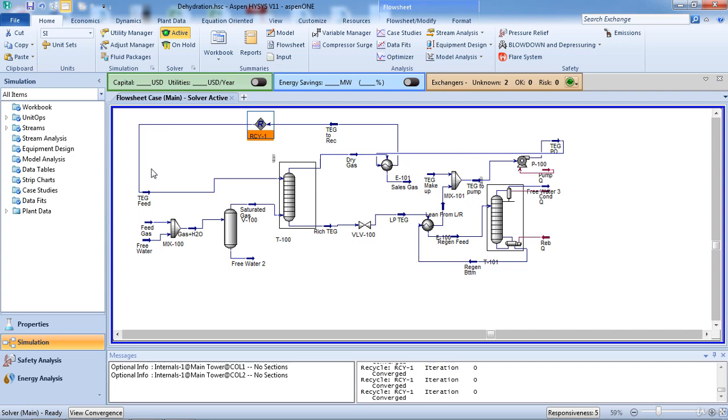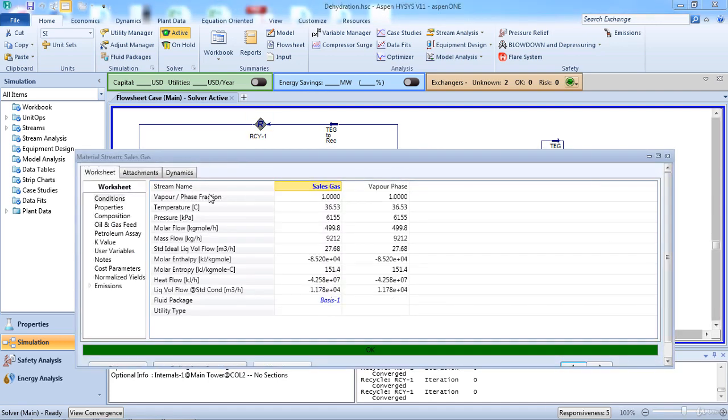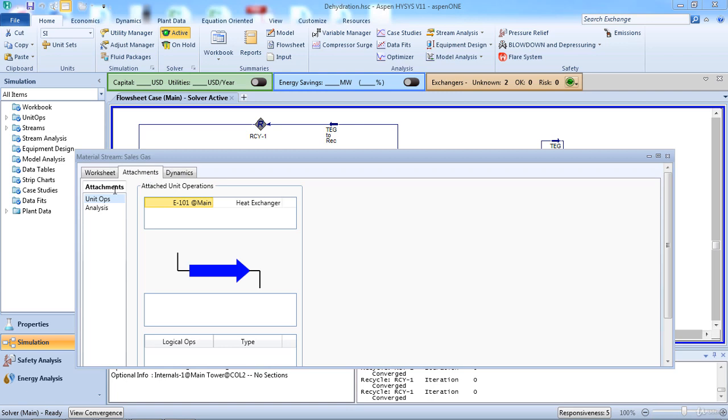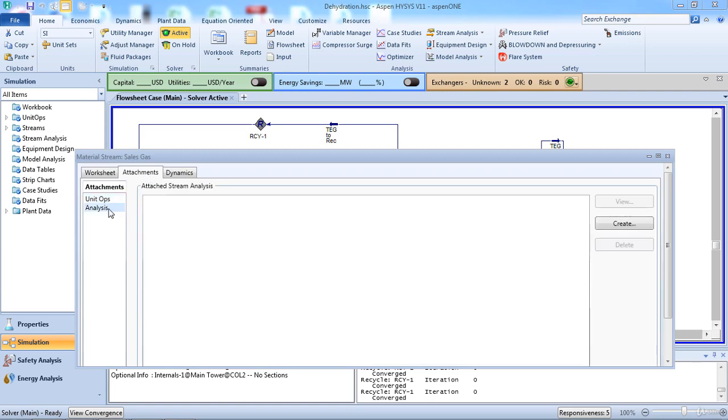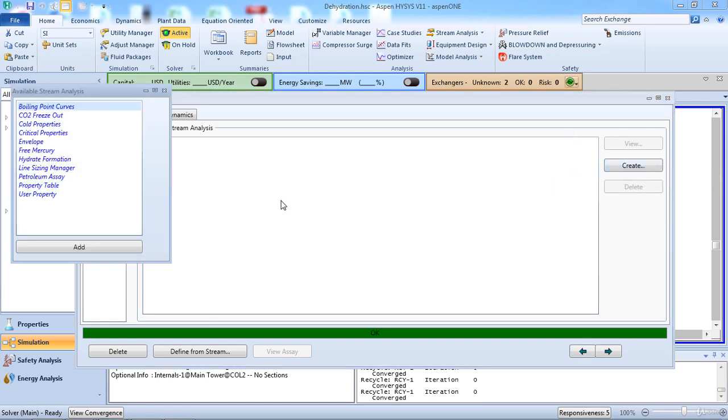The last thing we can do with the model is to check the hydrate formation conditions for the sales gas. Open this stream to do that. Now go to Attachments, then Analysis, and I create a new analysis. Here you can analyze a lot of properties for the stream.